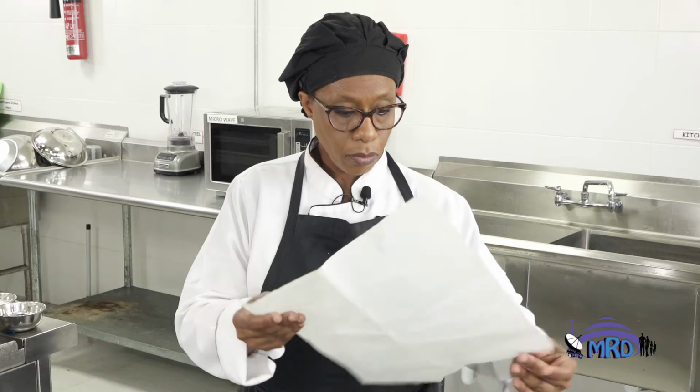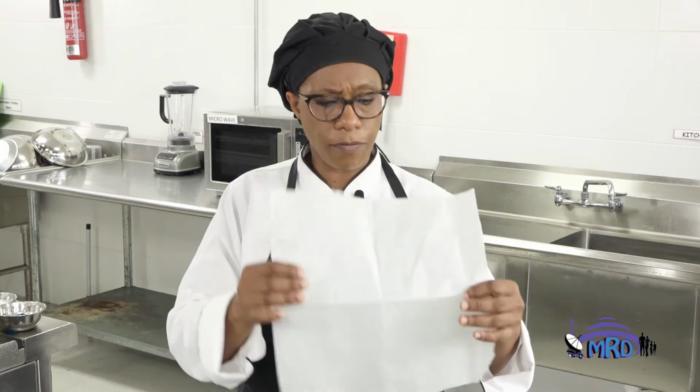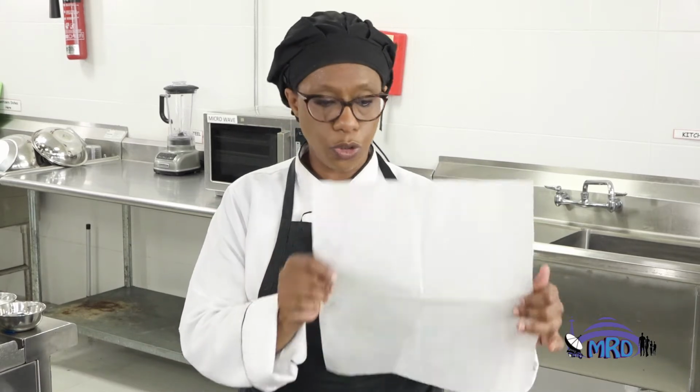So a cartouche is basically a covering that we put on top of the rice that allows the steaming process to take place. So we have a piece of parchment paper. All right. So our parchment paper comes in one standard size, which fits a full sheet pan. We cut that parchment paper in half. For the size pot that I am using, this is good enough. So how do we make the cartouche?